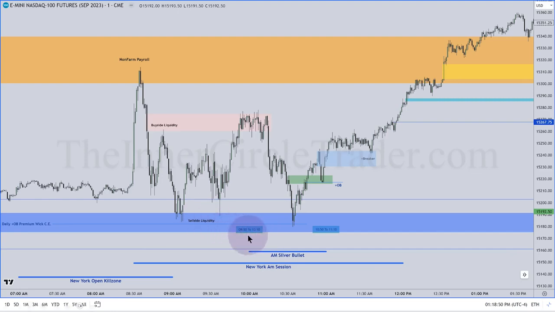But at 9:50 to 10:10, what is actually happening is the run that starts at 9:30 here, it goes into the liquidity here. So now we start a macro between 9:50 and 10:10. A macro is a short list of directives that the algorithm will run. It's like a small little list of orders that it has to do to then seek where liquidity and or inefficiencies are. We've already went into a premium relative to the high and low. We're into inefficiency, and we've already bumped buy side. So two functions of delivery of price has been met, both of them, for the purposes of seeking liquidity and inefficiency.